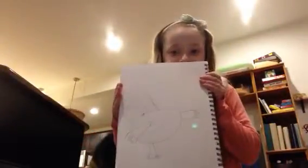Today what we're going to make is a really cute bird. And my dog is really cute. Okay. This is the bird we're going to make. Okay.